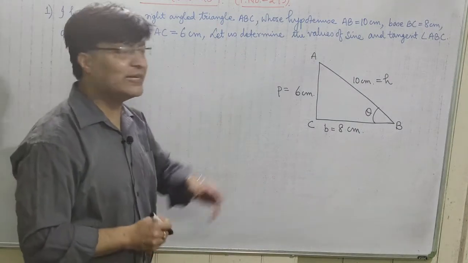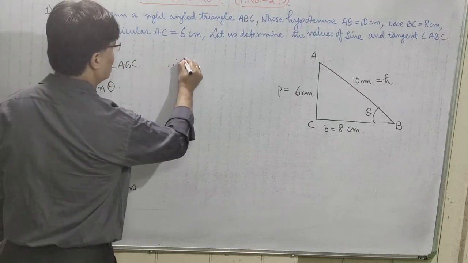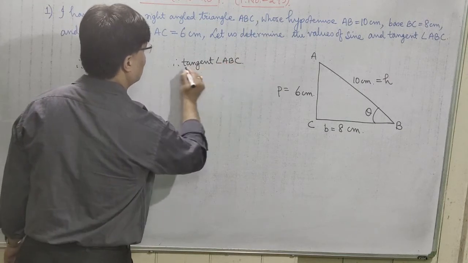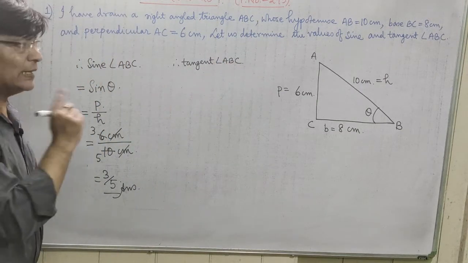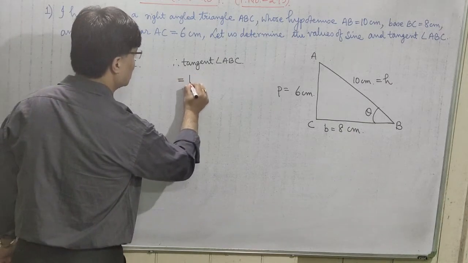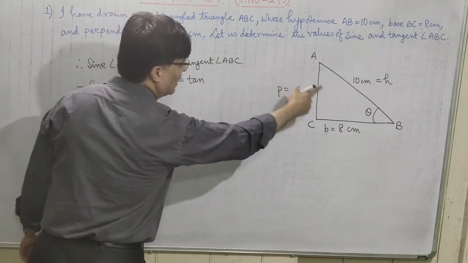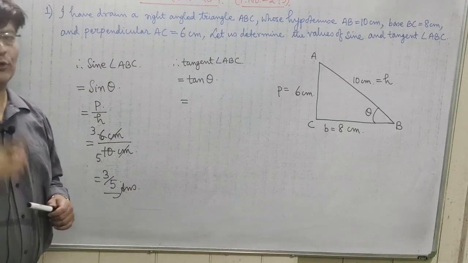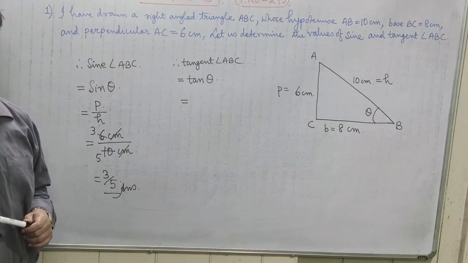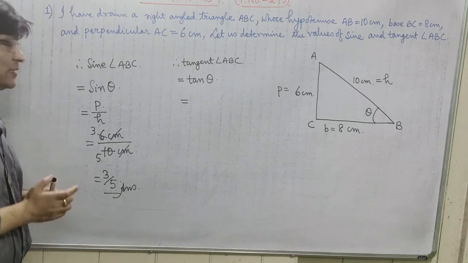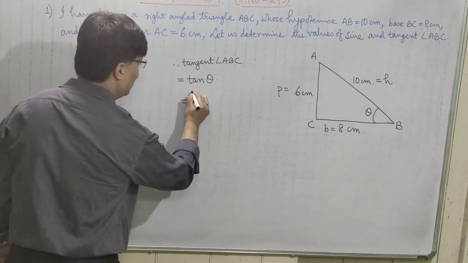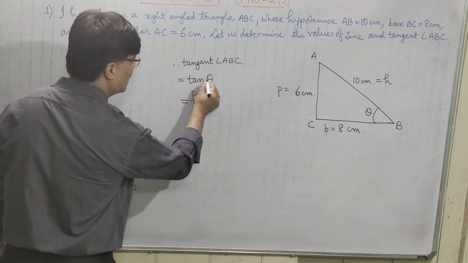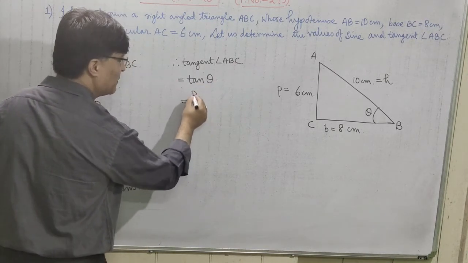Next, you have to find out tangent angle ABC. Now let us find out tangent angle ABC. This is the full form of the trigonometrical ratio. Let us write down the shortcut form of tangent, which is tan. And we have assumed angle ABC as theta, that is tan theta. So what is the formula for tan theta? You should know that statement: Some people have Curly Brown hair turned permanently black. Turned means tan theta. Turned permanently black, P divided by B. That means tan theta is equal to, what is the formula? Perpendicular by base, that is P by B.